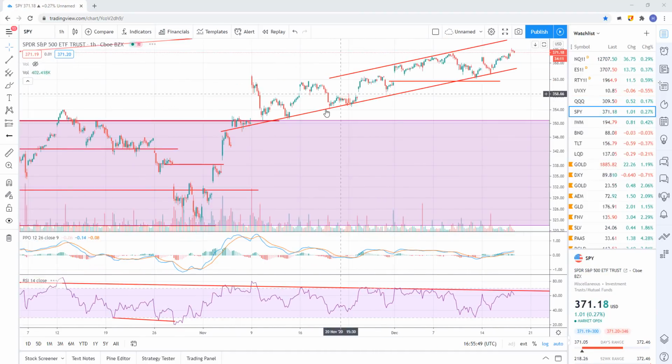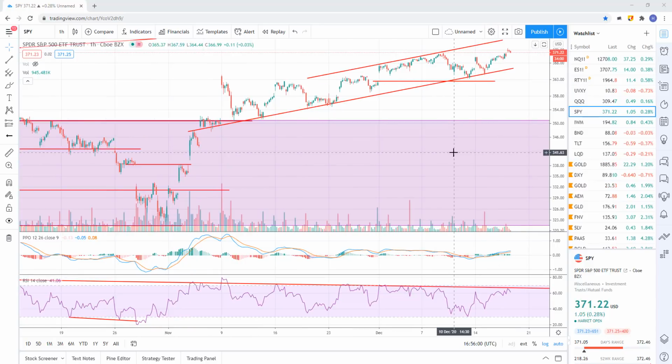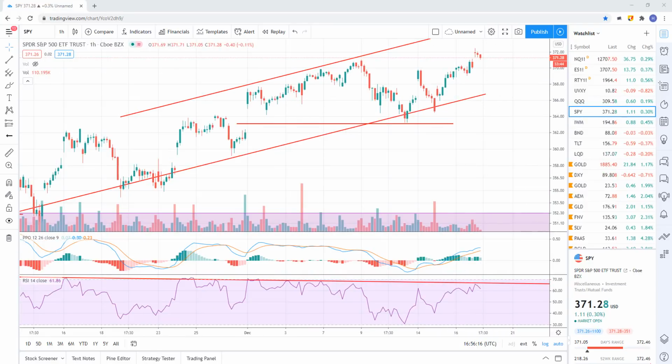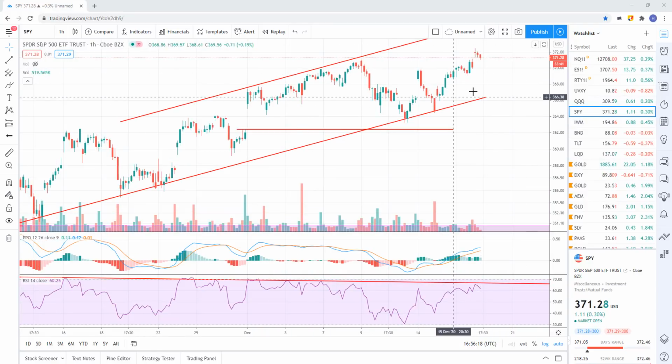The S&P 500, I think it's still just trading within this upward price channel, so I don't see any kind of sell signal that I would want to take on the SPY yet. We did get a clean sell signal on the tech sector, on the Qs. I'm just not seeing it on the SPY. So usually for those big sell-offs, you want to see it in both. This might just be a sell-off that takes place in tech, but again, we'll just continue to watch this. This is an hourly chart, and this is the upward price channel that I have.